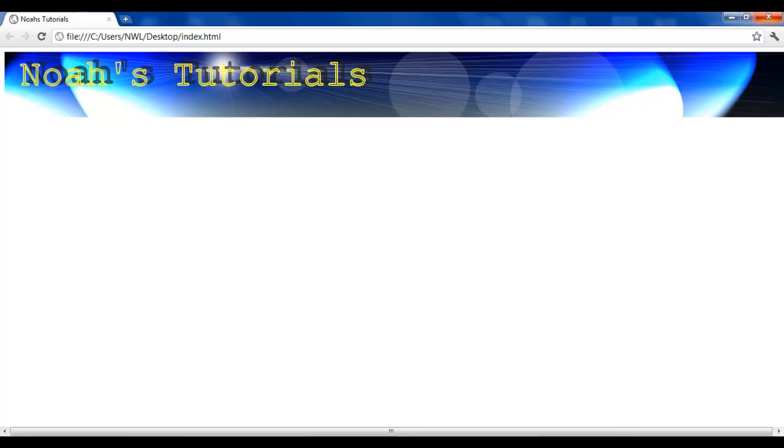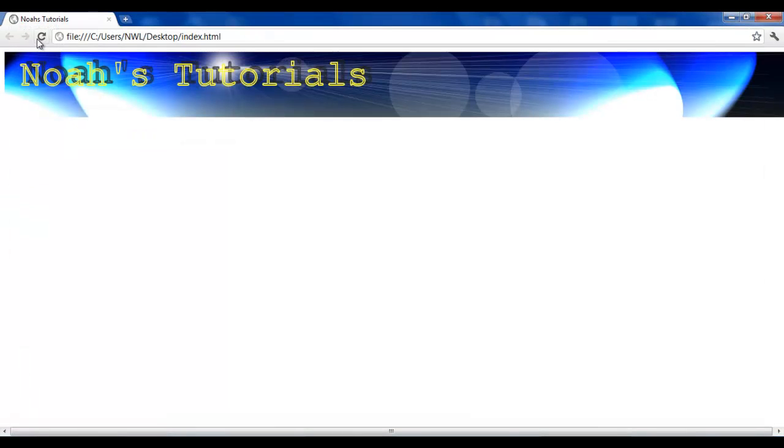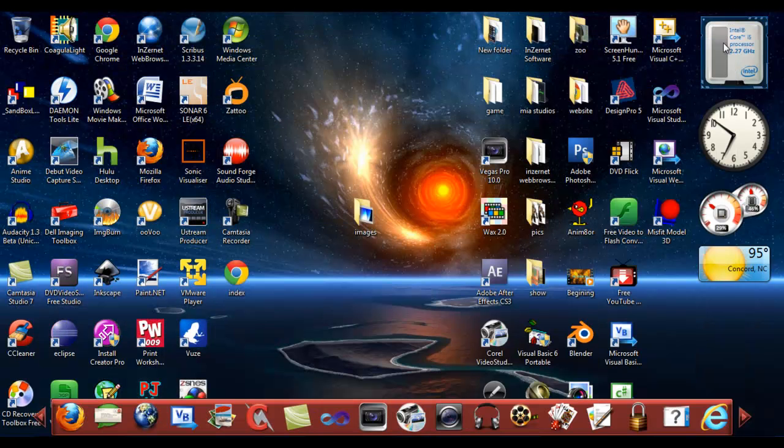If you have a little bit of an edge that's cut off because it may be a little too big, you could just do this. You could go to the image source, and right here after this symbol, do a space and type in width equals 100%. And then whenever you click save, you can refresh it, and then it'll bring it down to the size of the page. And then I'm just gonna go ahead and make a background for this.